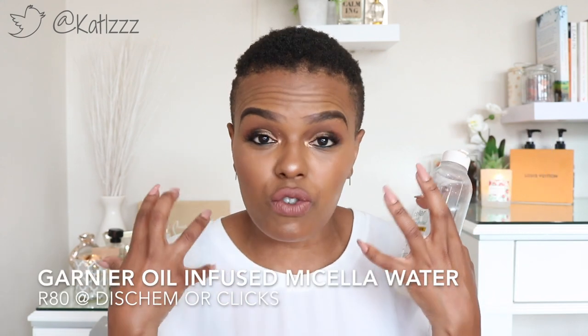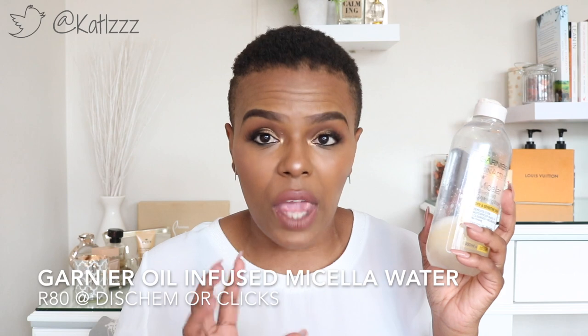The first product is one I've probably mentioned or posted on social media but never properly reviewed — the Garnier Micellar Oil Infused Cleansing Water for dry and sensitive skin. I've been using this for a long time; this is actually my third bottle. The micellar wipes are a religious staple in my bathroom to remove makeup. I go in with this on days where I've had a really heavy amount of makeup on my face and feel like I need more than just the wipes. I love this as a first cleansing step.